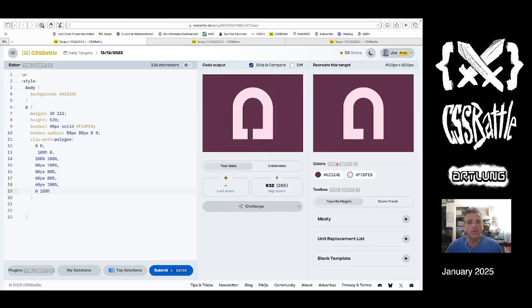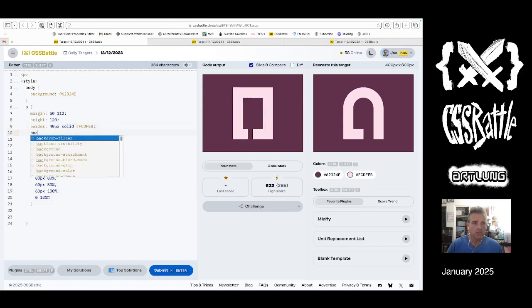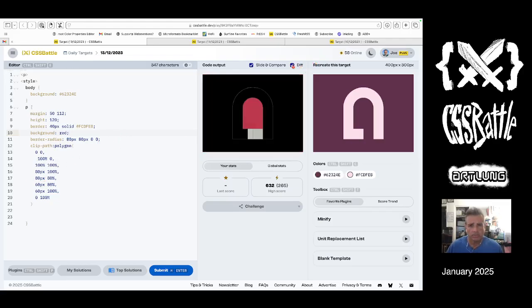So that's a way to take that clip out. If I put a background on it, you can see that I think we're in the right spot. So 80% down, I think, is the correct number.